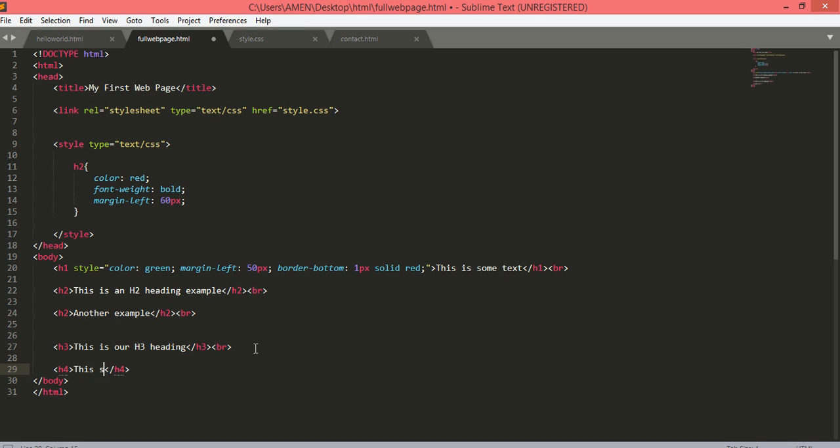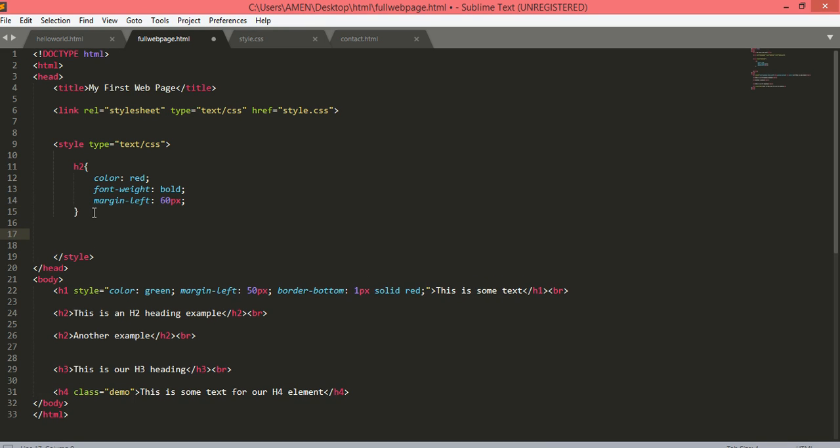I can just say this is text for our H4 element. So if I want to style the H4 element using class, I'll just say class, then I'll give it any class name. I can just say demo.